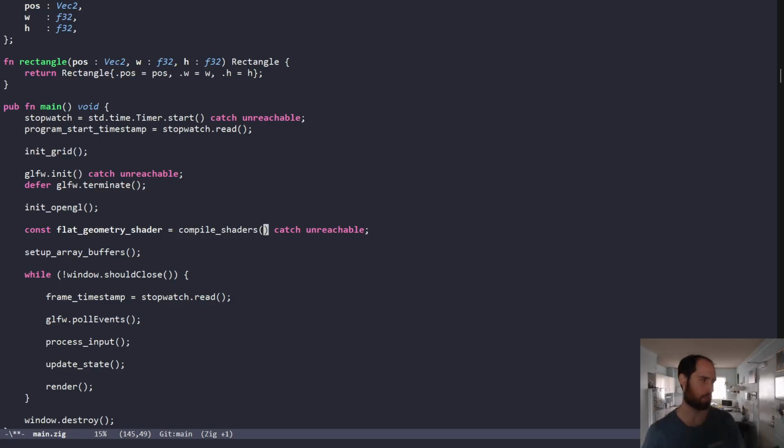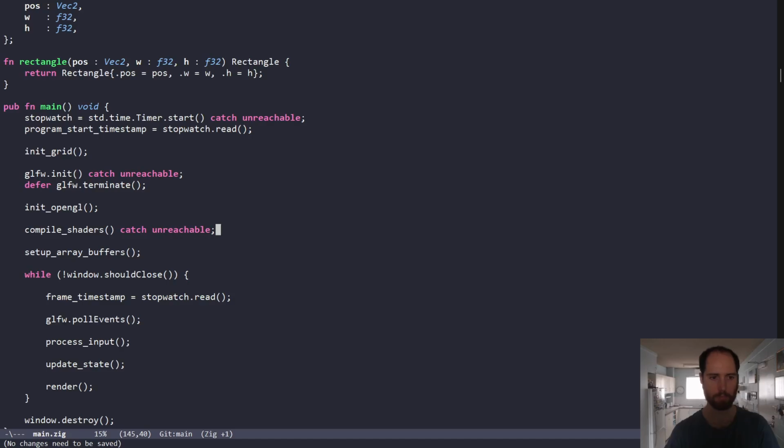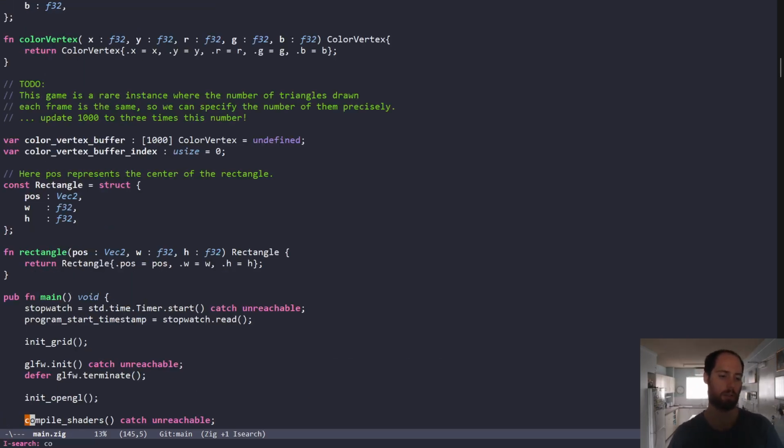Oh, hey, hang on. It may make more sense to actually just have a function called compile shaders plural, and in that we just separately compile each one after the other. Okay.